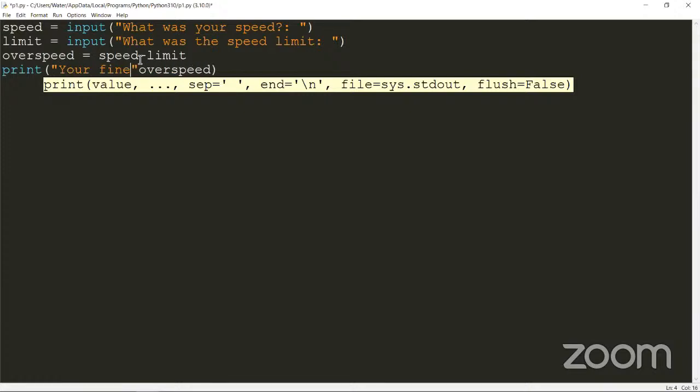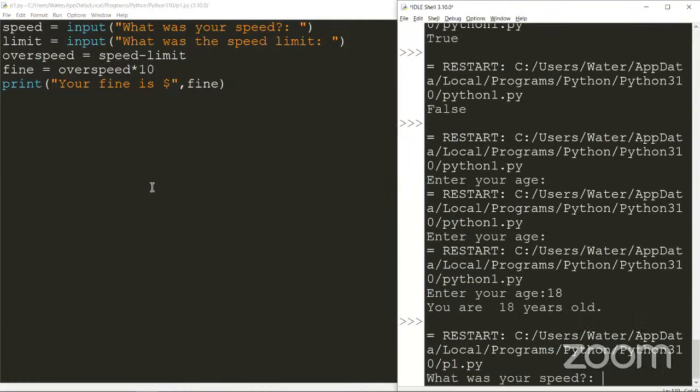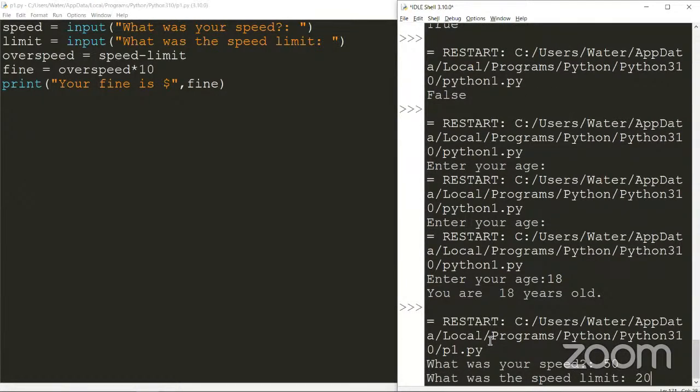So it would be your fine is $, and then comma overspeed, and it's not just overspeed, sorry, the fine would be overspeed times 10. Let's say they were speeding like 50 in a 20 zone, it would be 30 times 10, which is $300.